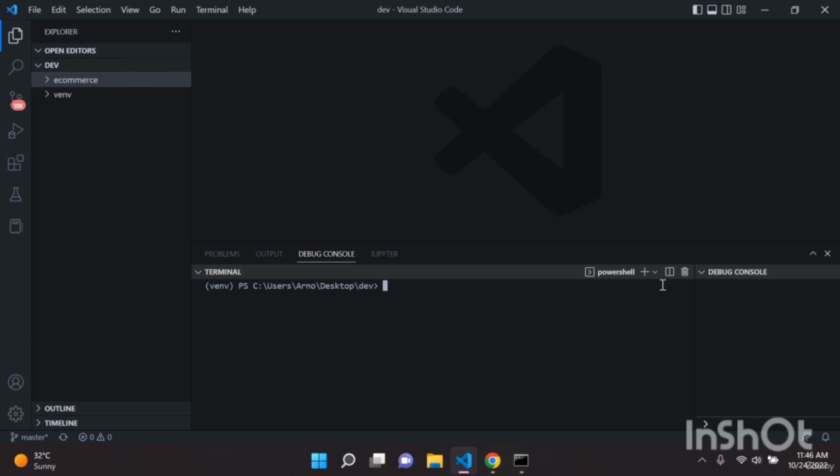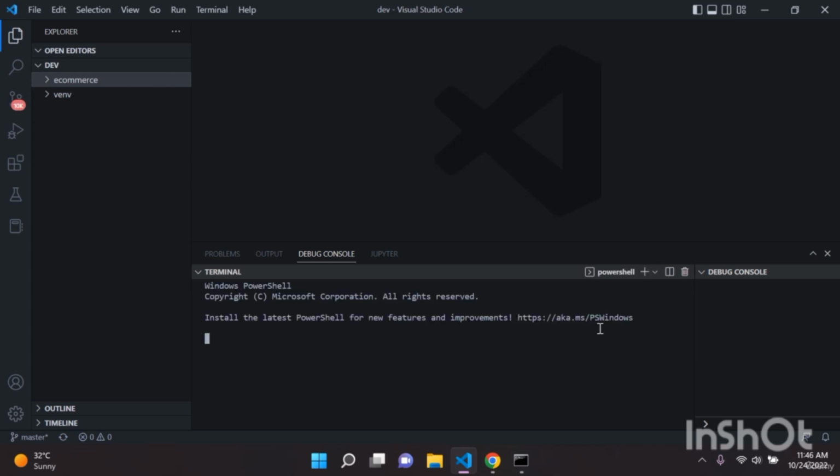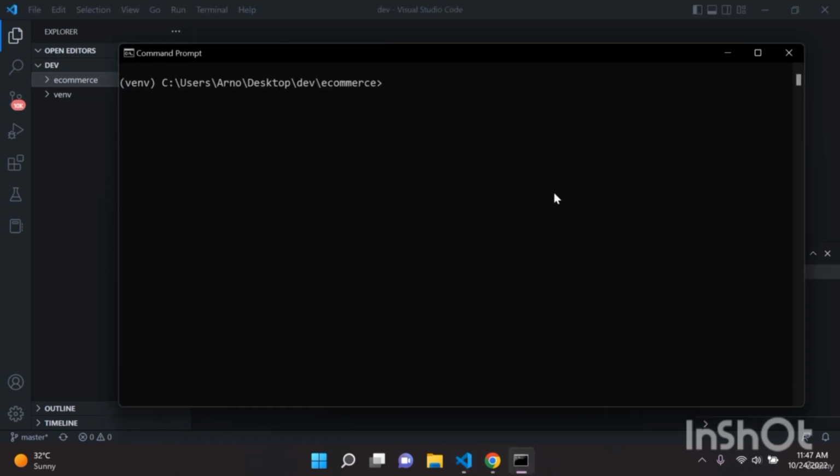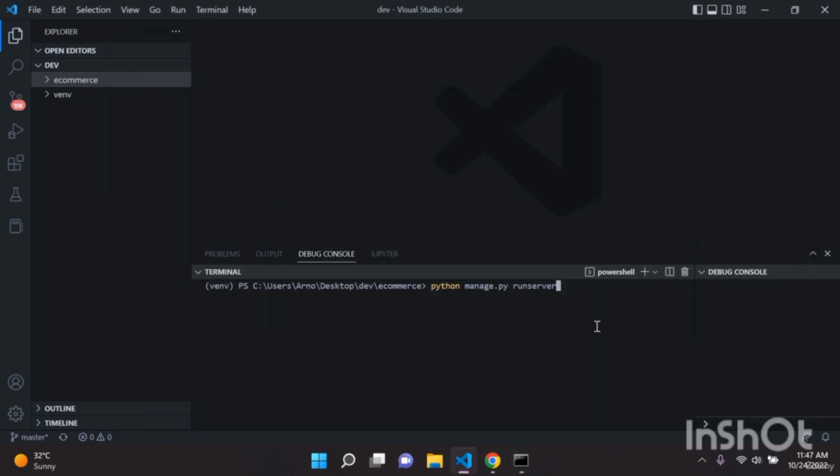So what I can actually do here to make it easier is I'm just going to kill this here. And all I'm going to do is just press add, and it should look something like this for you the first time when you open up your terminal. Okay, so what you can do here is you can simply head over to your project here. So you can type cd e-commerce. Okay, and now you're in your e-commerce directory, clear that up, and you can say in here, python manage.py runserver. Now make sure that your server's off here, or else you won't be able to see the real test here, and just press enter.